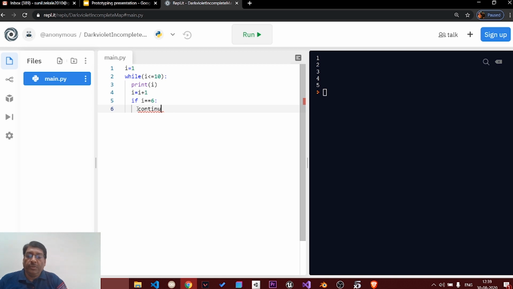the continue statement. So with continue, even if the value of i is 6, your program still has to continue. It is as good as telling your compiler that the program has to continue till the end of the while loop. So now you will get the value of i from 1 to 10. Even if the value of i is 6, instead of break we have written continue, which means your program has to continue, and it will only exit when this particular condition fails.